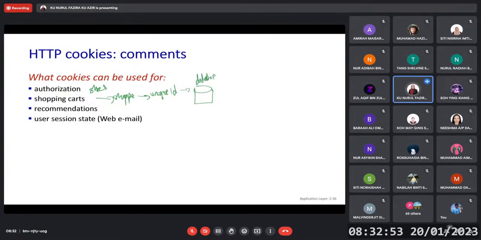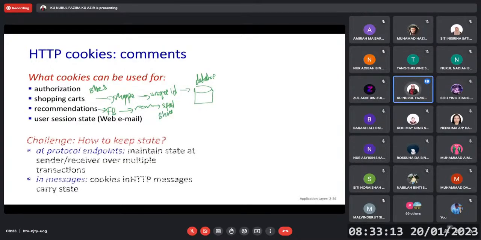But then when you open your Facebook, it suddenly appears or recommends the sport shoes that you want. All these are actually created based on the Shopee that you have accessed before.